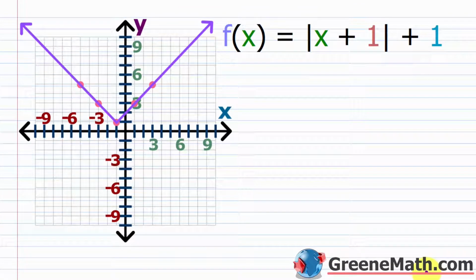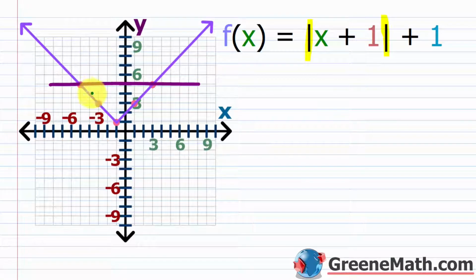And again, as soon as I pull the graphs up, you can immediately tell it's not. You can see that a horizontal line is going to impact the graph in more than one location there. So f of x equals the absolute value of x plus 1, plus 1. So it's the absolute value operation that's giving us the problem here, because again, that takes a negative and makes it positive. It takes a positive and keeps it positive.